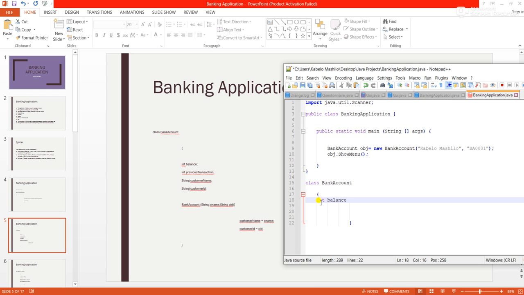So these are just your primitive, you've got your primitive and our text, our reference data types. In our primitive data types, when we talk about primitive, we refer to numbers. So we've got our int primitive previous transaction. Our string will represent the reference type. So this is what you should do.